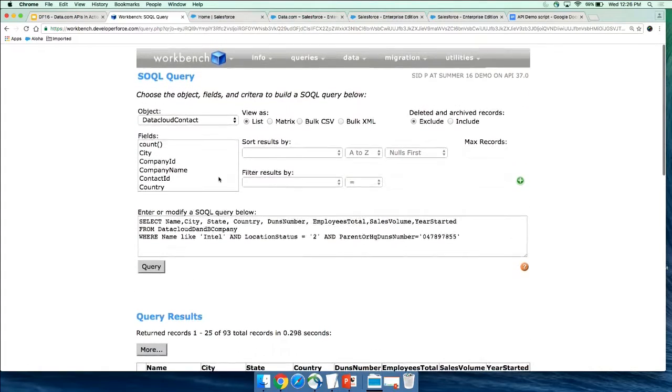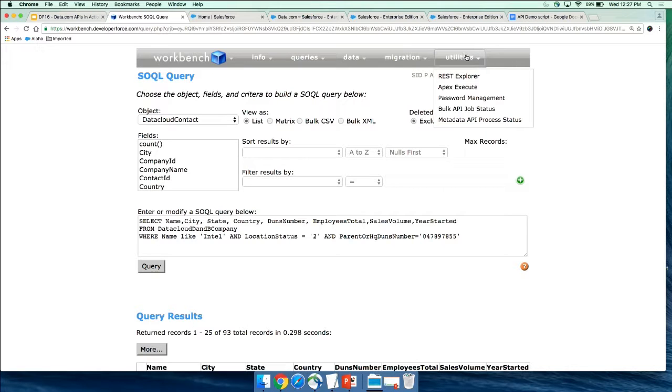The next thing we have is the match API. A quick difference between search and match API is that search gives you a broader set of results. Match tries to pinpoint the exact result that you're looking for. The other difference is that the match API does require a bunch of parameters before it can give you a result. For example, match API requires you to have the company name. It also requires parts of the address that include country and state.